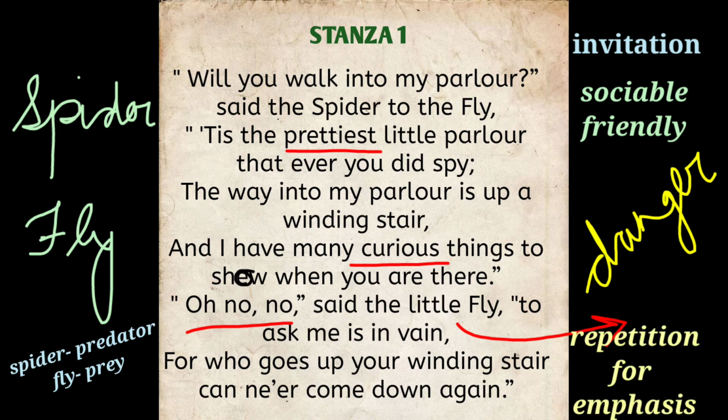R-E-P-E-T-I-T-I-O-N. Figure of speech, repetition. The fly is quite prompt in declining the spider's offer. But, my dear students, I have a question here once again. Do you really think that the fly is wise and will again use her common sense later in the poem? Herein lies the artistry and craftsmanship of the poet.